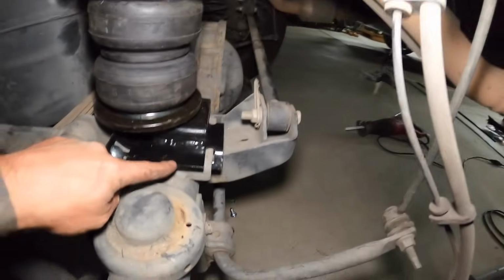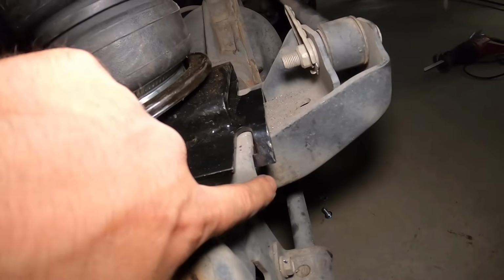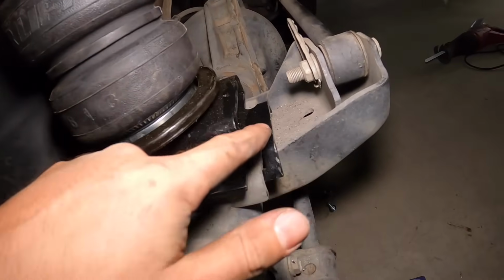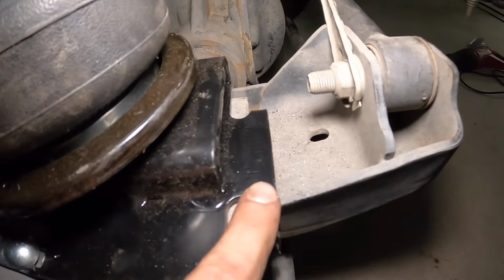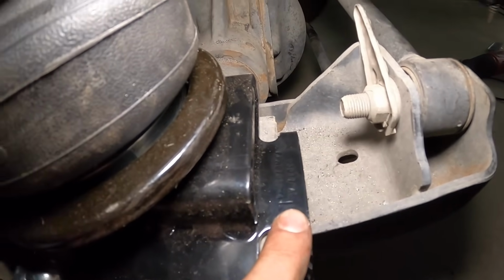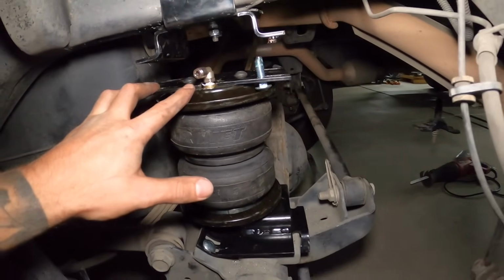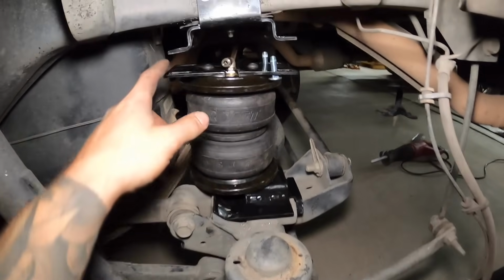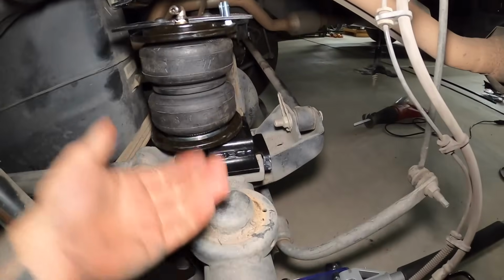And that holds that. So that secures the bottom, and then you have to make sure that it is hooked in right here. So those tabs hook in. Again, they're labeled right here. You can see left on there. And then this is still hanging down, but we're gonna wait till we get our spring back in here, get the spring in, and then this should mate up to here once we bring our axle back up.